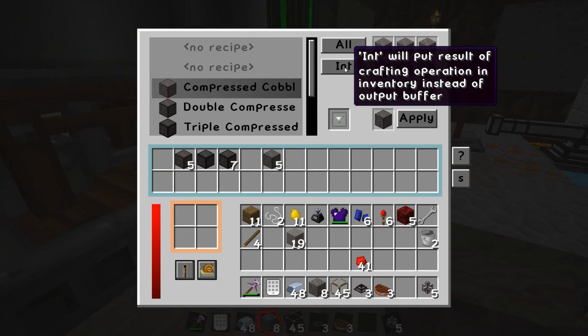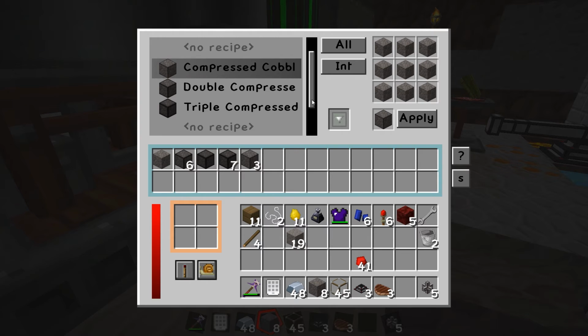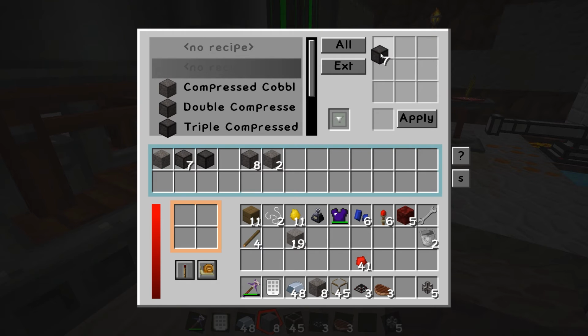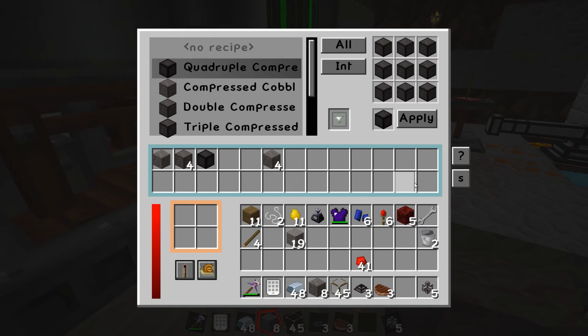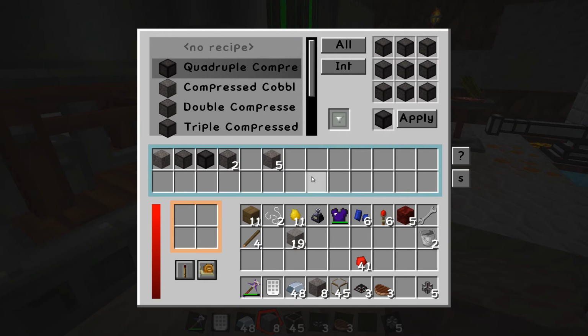So you need to have this int showing, and that way it keeps it in its internal buffer here. So if we go ahead and use, I guess, this top one here, and we want to take triple compressed cobblestone and add it to all of these here, like so, and we want to make sure that is applied, and then hit apply, and then we should have one quadruple compressed cobblestone, and that has been added to our buffer here. So it is doing its thing, it's doing it quite nicely.